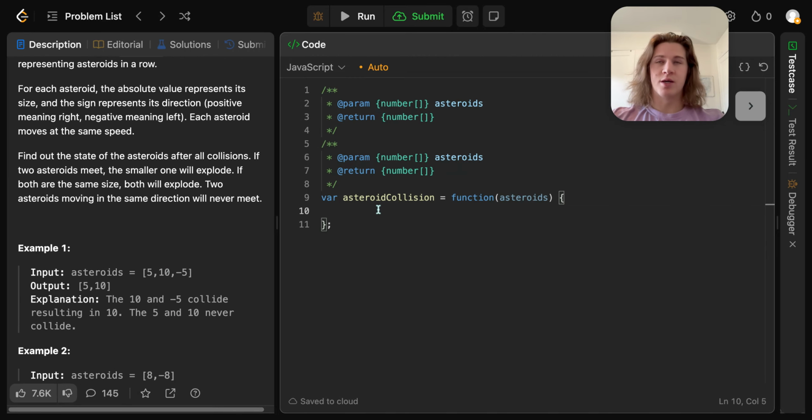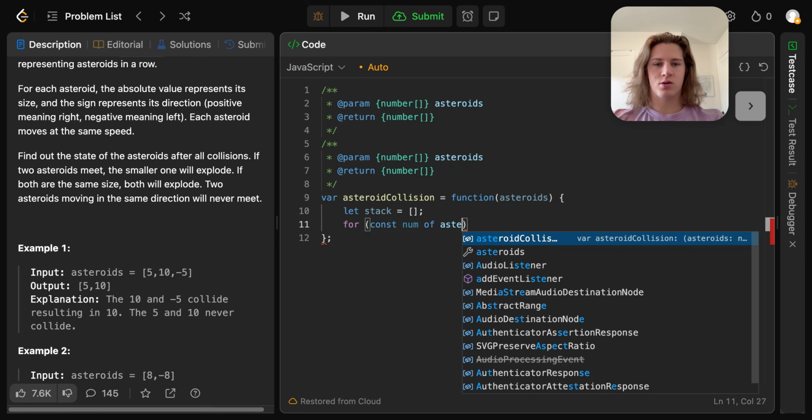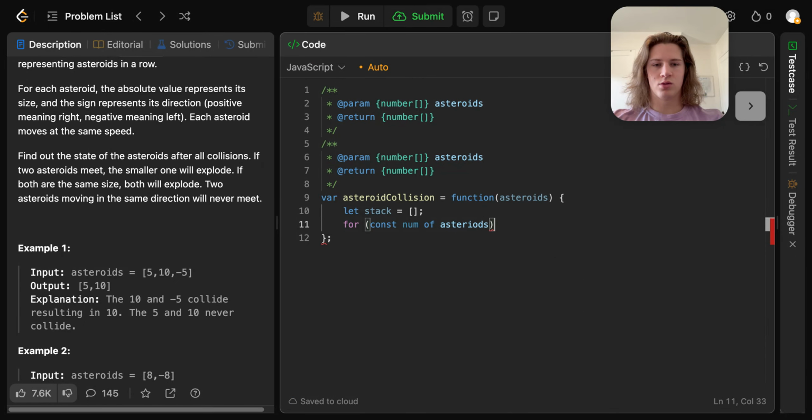So to implement this, I'm just going to create a stack as usual, and then we'll iterate through for each num of asteroids.